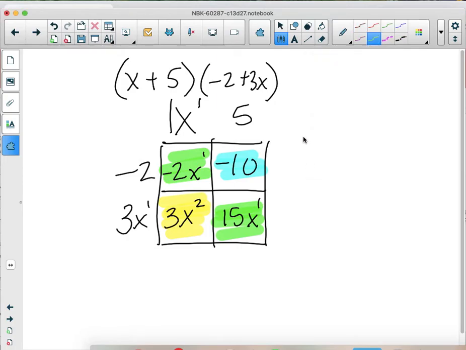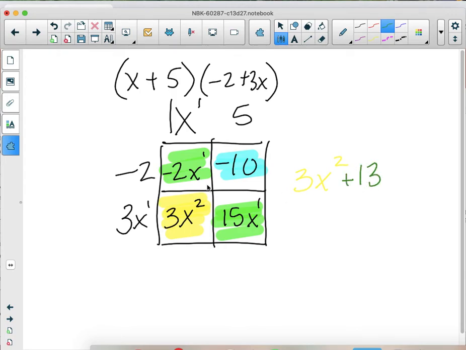So then I fill out my standard form, largest exponent. The largest exponent we said was 2, so it'd be 3x to the second. Again, I don't care about the coefficient in front. All I care about is the actual exponent itself. So 2 is the largest exponent. Then I look at my next largest, which is the 1. So I'm going to add my terms together. So negative 2 plus 15 would get me my plus 13.